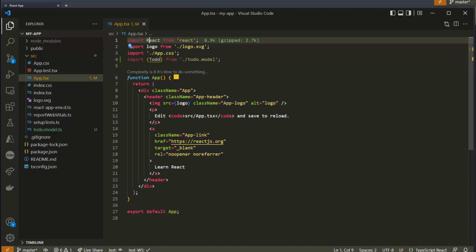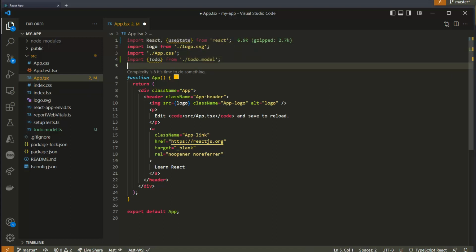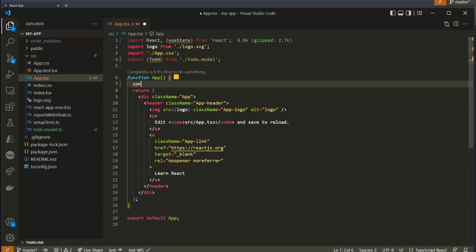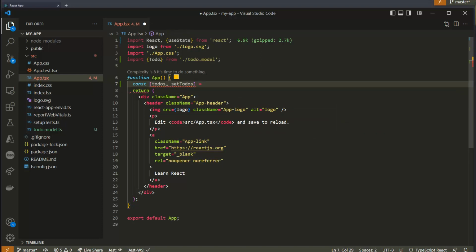So import React, useState from React. That hook will handle our to-do list. Then I create a const, it will be todos, setTodos, and useState.